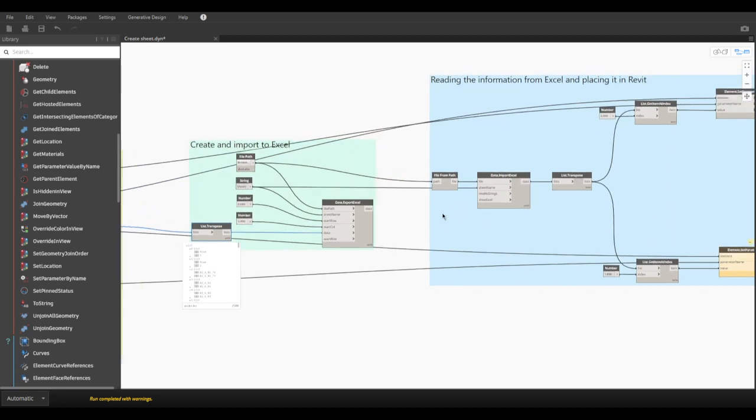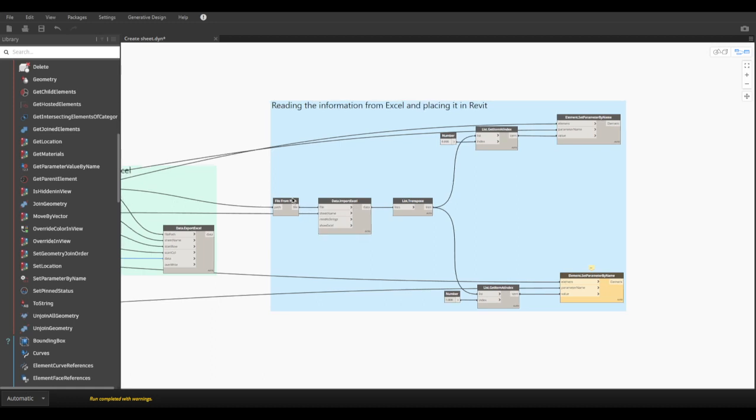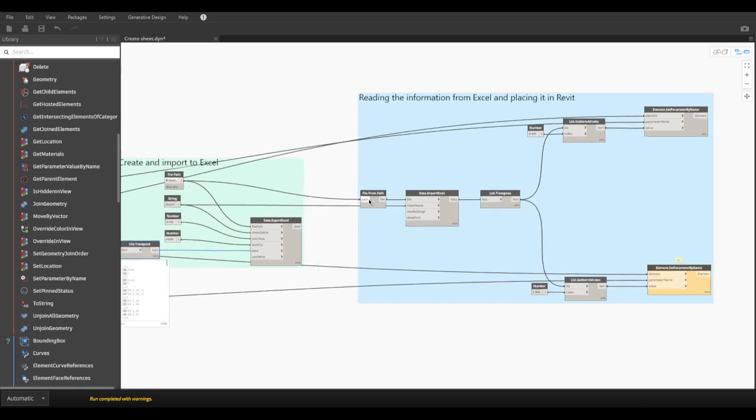So now that is set up, I would like to link it back into my Revit. The way I'm going to do that is I have this node right here, import data from Excel. Now I need to have the right node for it, so I converted it to the right. I have a file from path, and my path is still the same as over here. I'm generating that into my import from Excel. I also have my string defining that I want to look into sheet one.